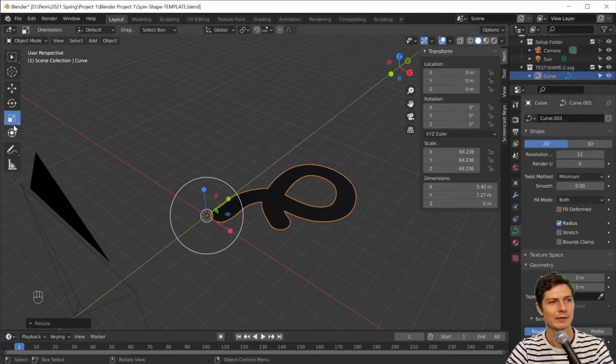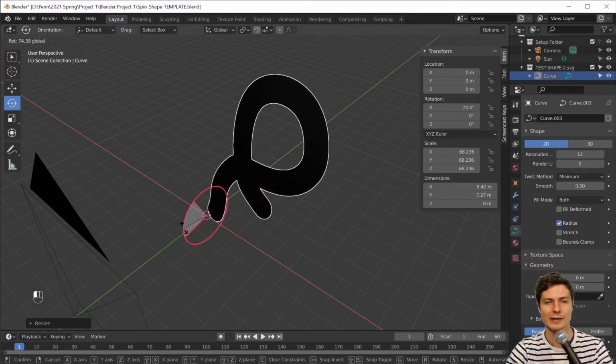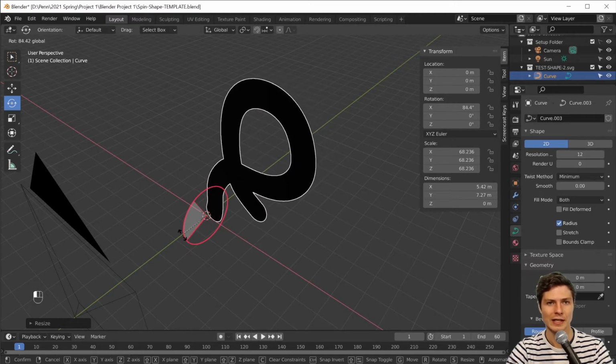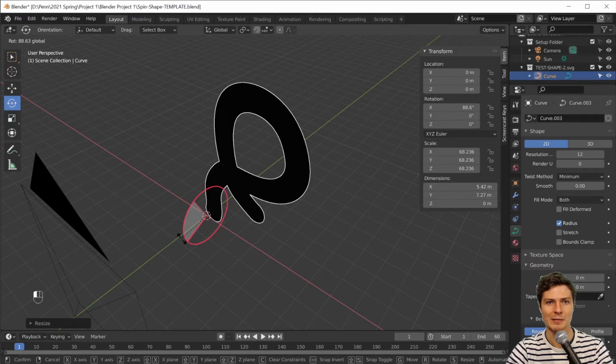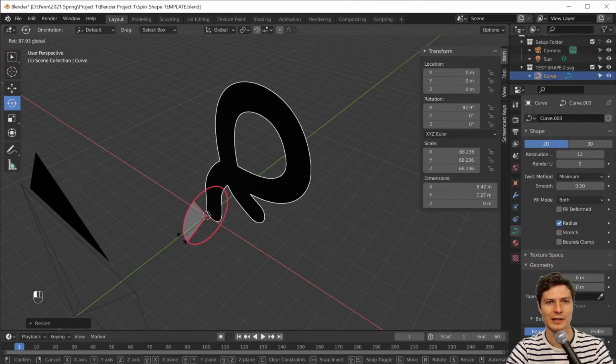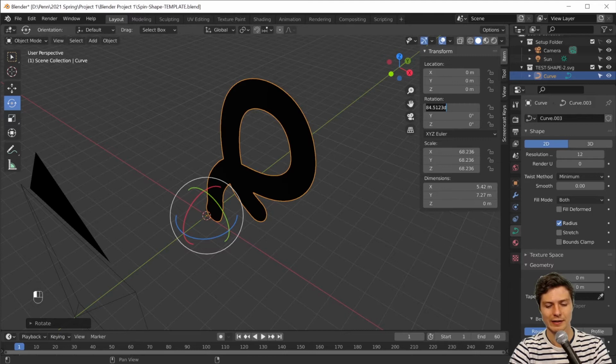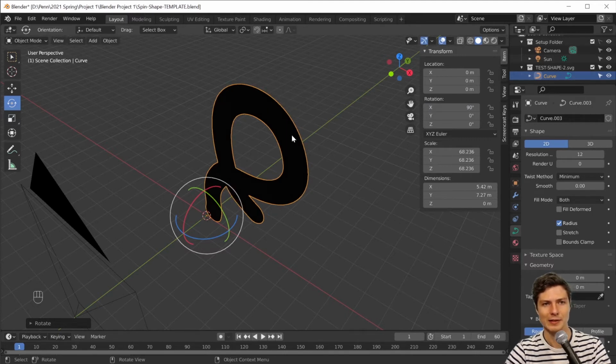So we need to rotate it. We can click here, the rotate tool. We want to rotate along the X axis, so I'll grab this red X. And you can see, if you look in the transform menu to the right, I'm starting to get closer to 90, but I'm not quite there. Let's say I miss, for example, but we want this to be 90. You just come over here, click in there, type in 90, boom, it's 90 degrees.